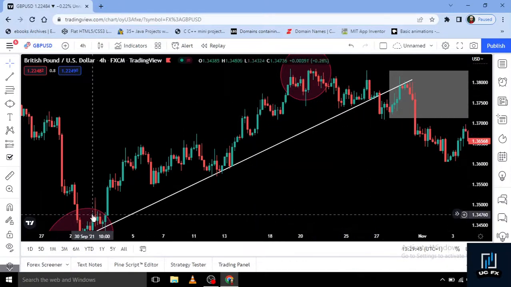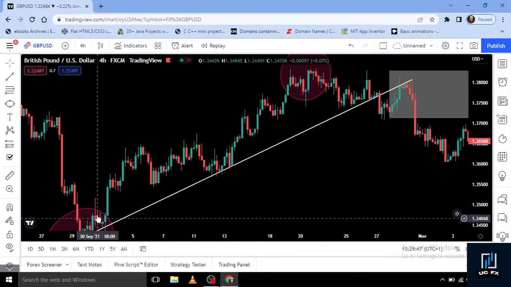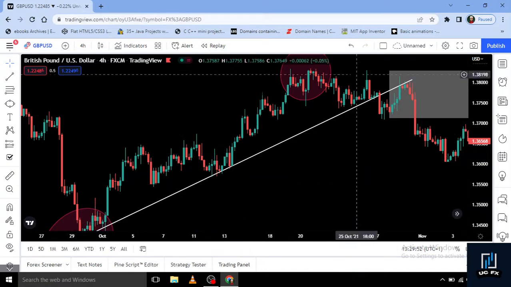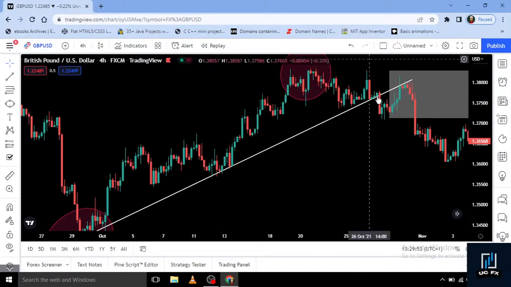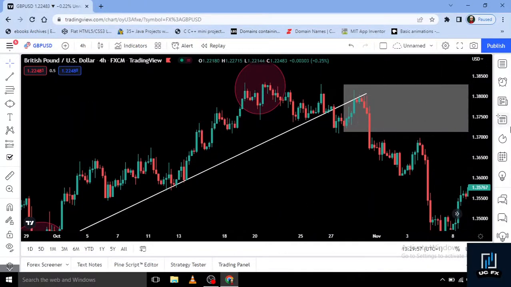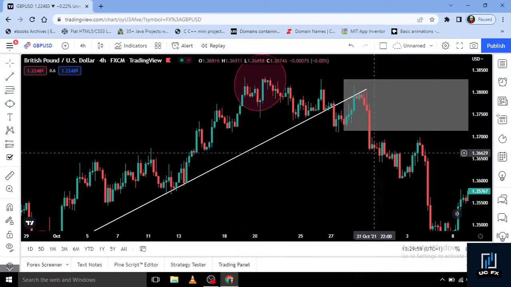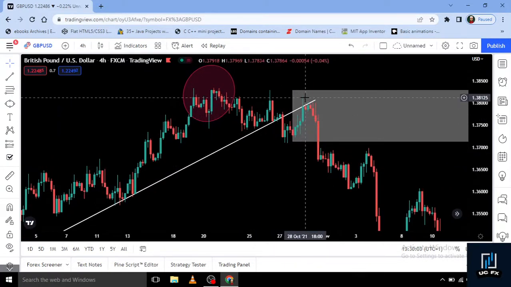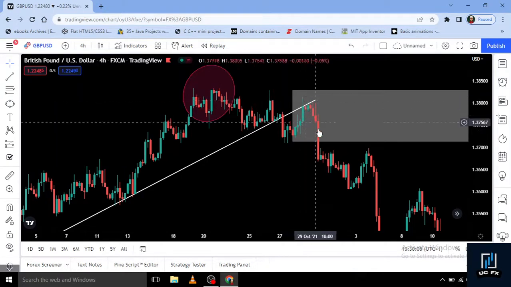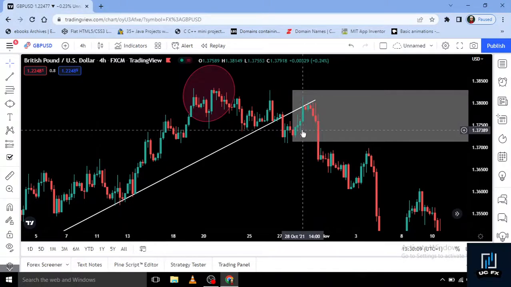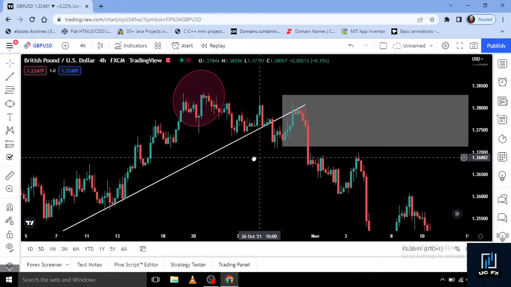Because from the basic knowledge of marking out the trend line, you take the first point and the second point, then at the third point you buy. So you can see it failed here. So what did these market makers, these big banks, do in this situation? Because after that you see a big impulse move. That's what I'm going to explain now.